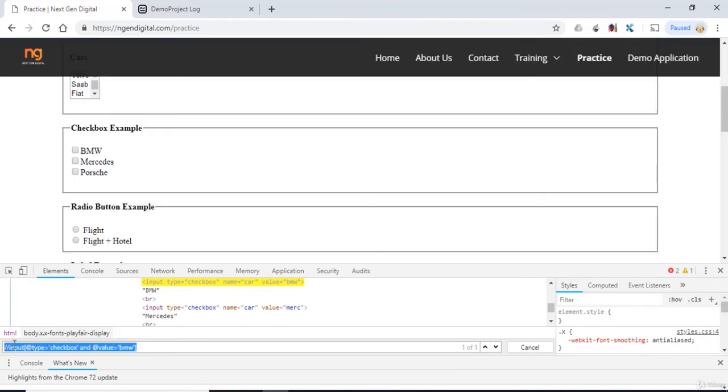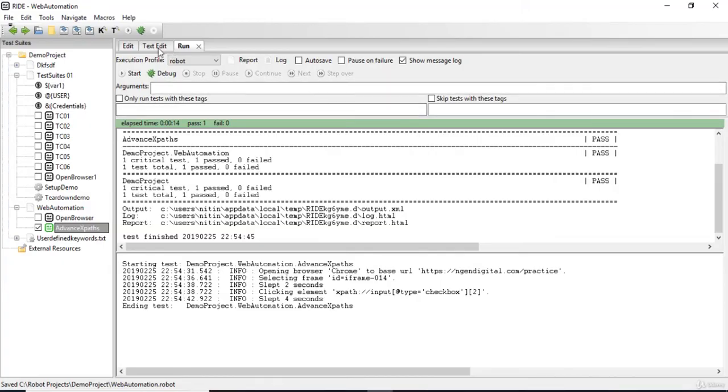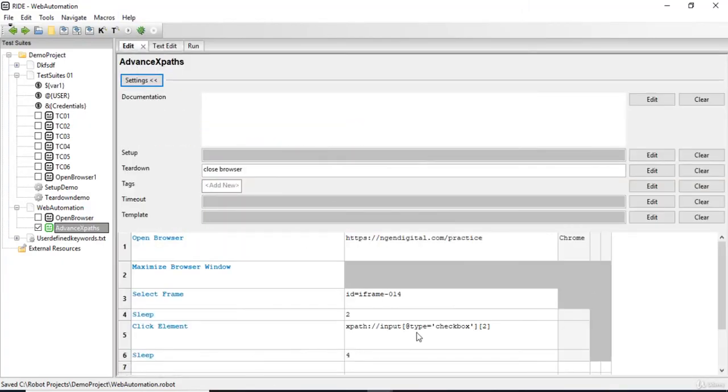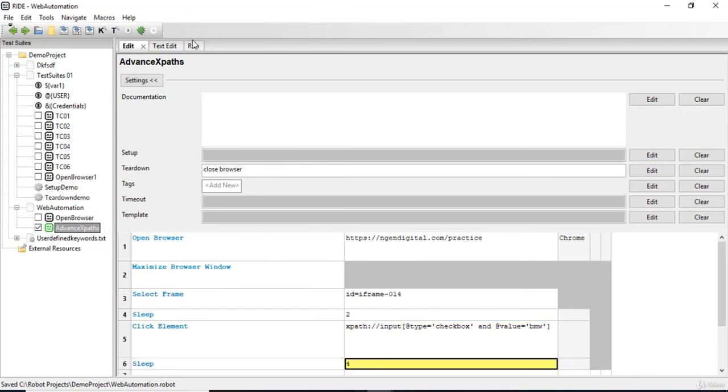So I'm going to copy this. I'm going to go back to my editor, and I'm just going to paste it over here. And then let's run the test case.